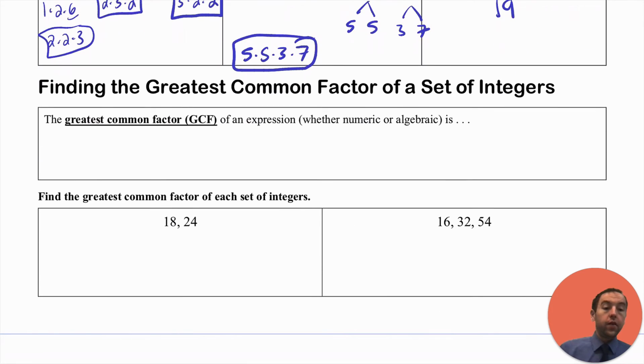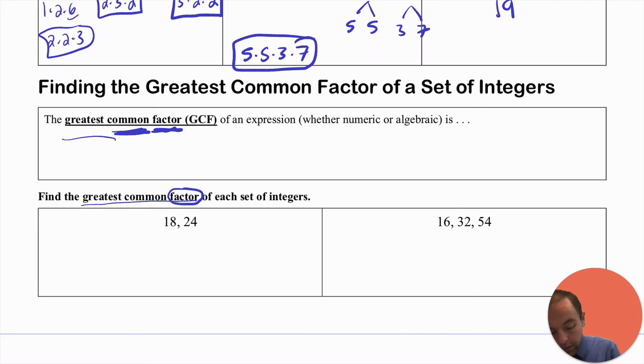So something that you've probably learned about previously is called a GCF, or a greatest common factor of an expression, right? Ultimately, a greatest common factor has to be a factor, so it has to be a number that multiplies into a number nicely. But you have to look for common factors, so things that they share, but look for the one that is the absolute greatest. So if we're asked for a greatest common factor of 18 and 24, for example, we'd want to try to find factors that they have in common.